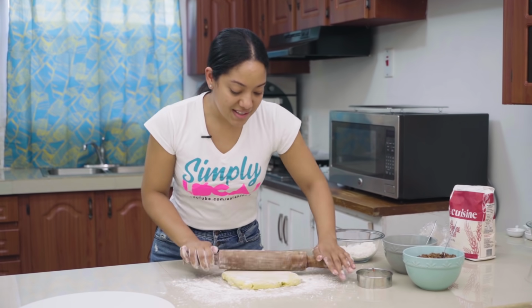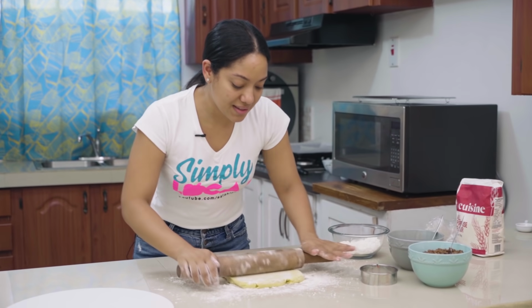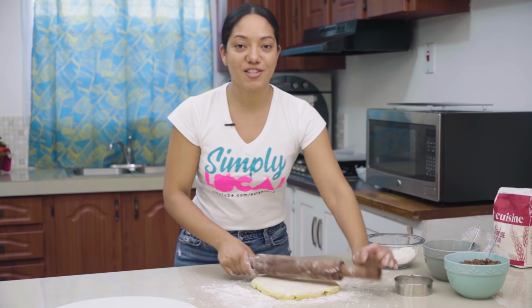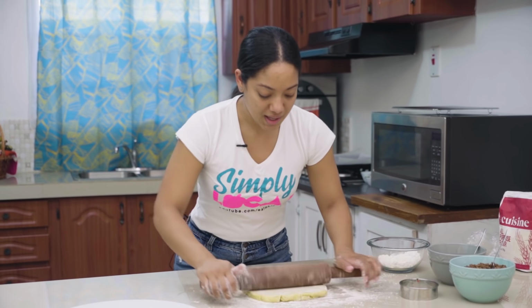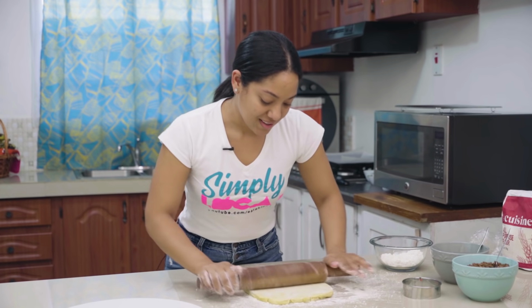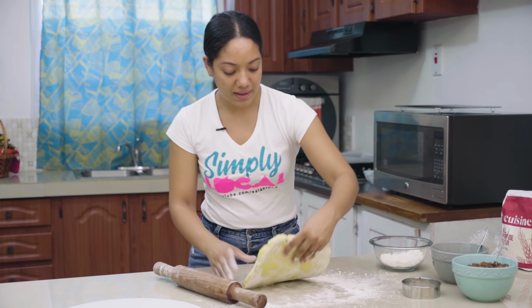If you have kids that are interested in the kitchen, this is a really nice, fun way to get them involved. Take turns, you know, help mom or dad out or auntie or uncle out in the kitchen. As you can see, we're getting there.